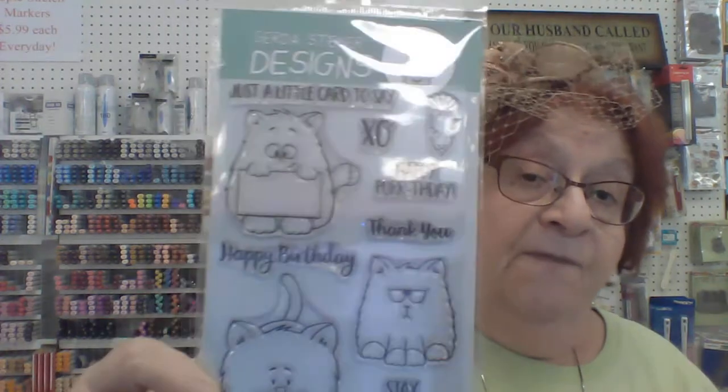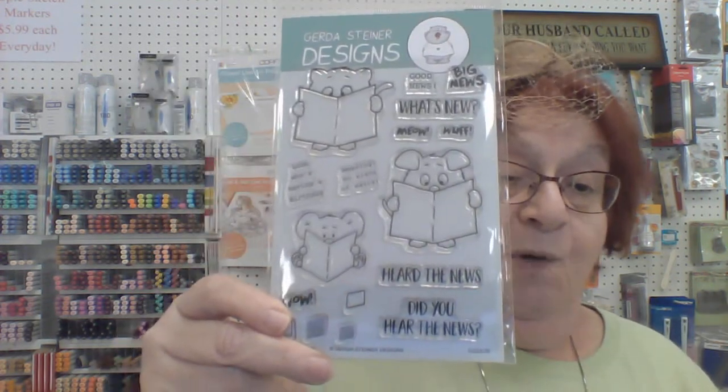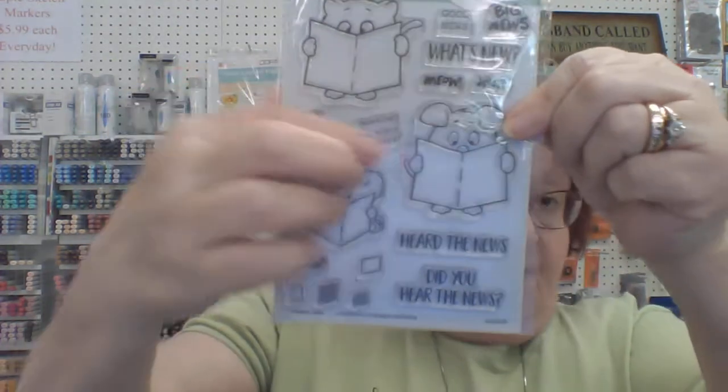They're the same price as any of the other stamp sets, but I'm just crazy about her artwork. All cats, for our cat people out there. Adorable. This is Go Wild. Little birthday message. I love them all. I love just the faces on them. And this one is Good News. What's New? It's called What's New. It's just adorable. We're all reading the paper, and you can use your little sayings to stamp on the outside of the newspaper, which is very cute.